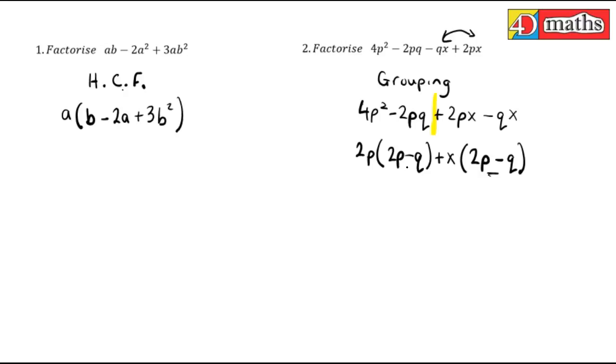So they're the same, so they go into one bracket. And the bits on the outside go to the other bracket. Just to highlight it, that goes into one bracket, and those bits go into the other bracket. So that's the answer for this.